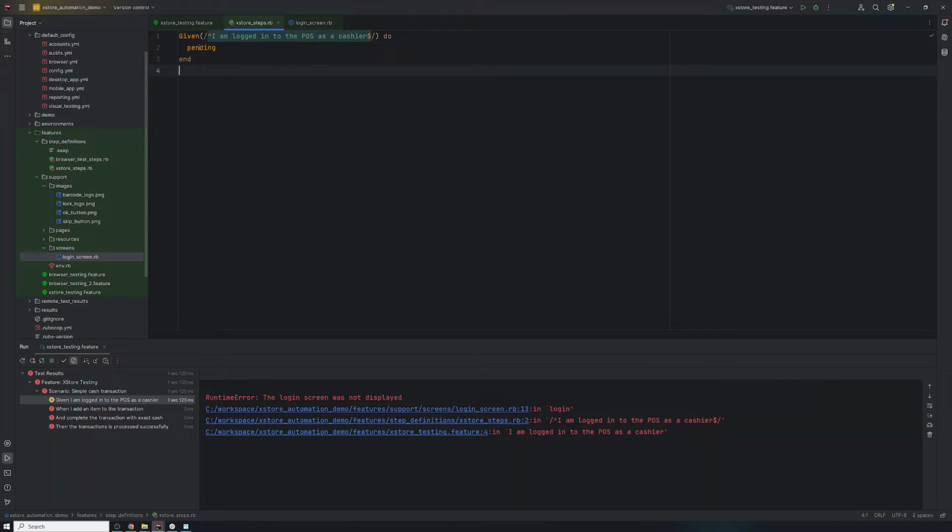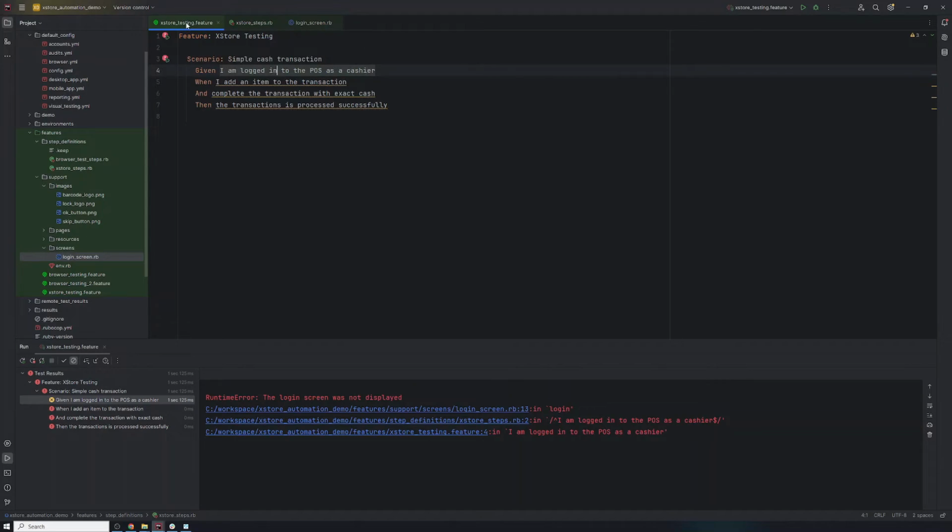And then we need to implement this. So we're calling basically the login function on the login screen. So login screen .login. And in the future, we could add further details. We could pass through who we want to be logged in as, and then different credentials could be passed to it, depending on, maybe it's a back office manager who wants to log into the till, that kind of thing. But for now, this is more than enough. Login screen .login.